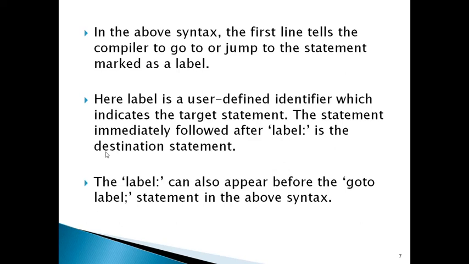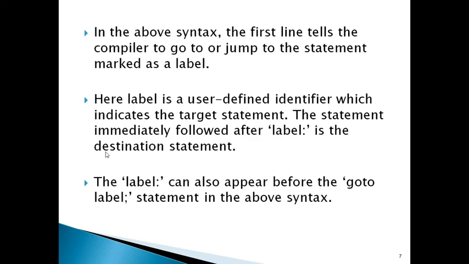In the above syntax, the first line tells the compiler to go to or jump to the statement marked as label. Here label is a user-defined identifier which indicates the target statement. The statement immediately following the label is the destination statement.